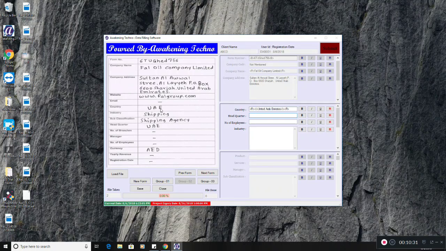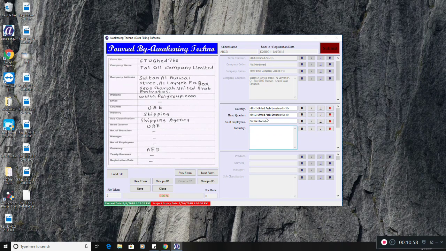Headquarter, we will be following the same rule for the headquarter. Again, headquarter is still the same. UAE, you will be writing as United Arab Emirates. Number of employees, it's not given, so we'll write it as not mentioned.